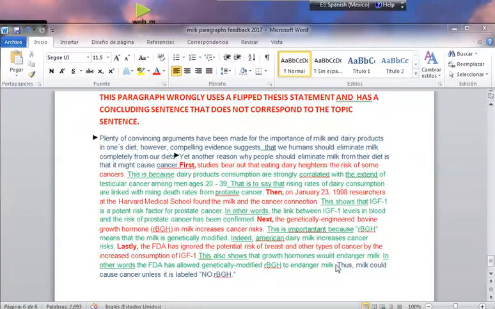It looks like the commentary sentences are okay, but I see with the concluding sentence that the concluding sentence does not correspond with the topic sentence. So according to the techniques that I teach you, this is incorrect for my class.